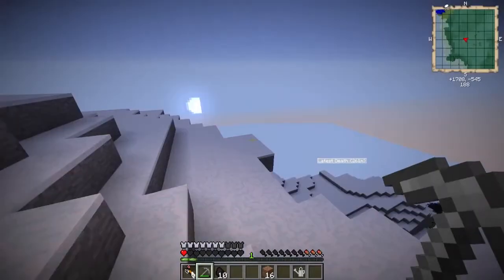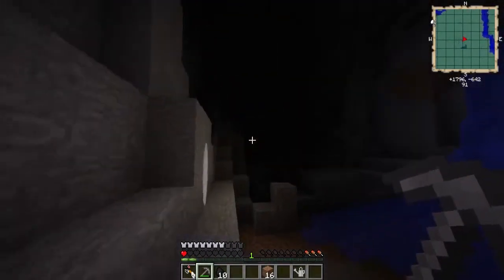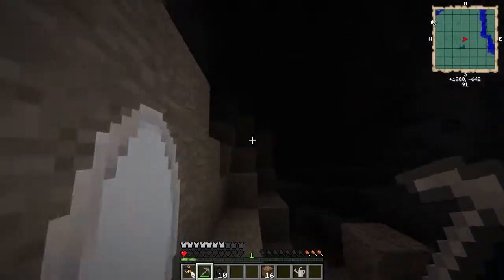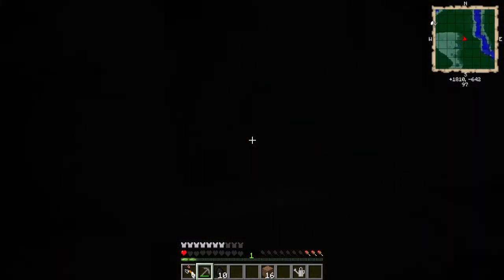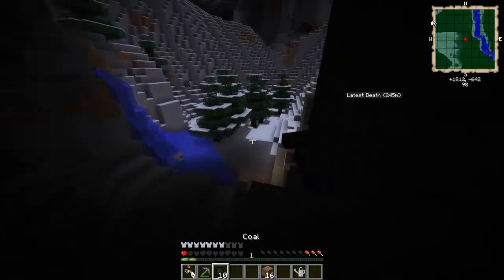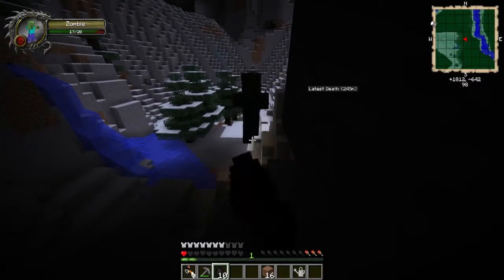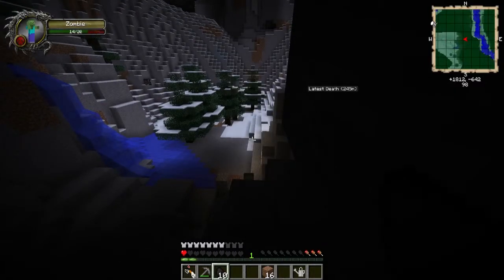Oh gosh, quick, get out. Get out of Dodge. No. Oh, it unloaded the chunk and despawned him, okay. Oh, but that spawned him. Get out of here. I honestly do not want you.